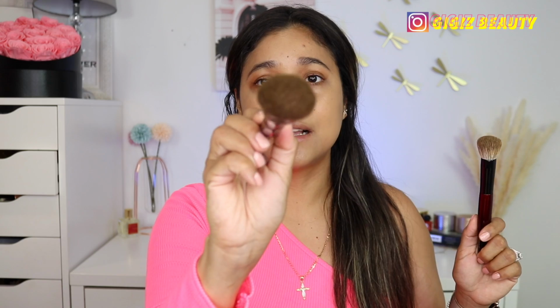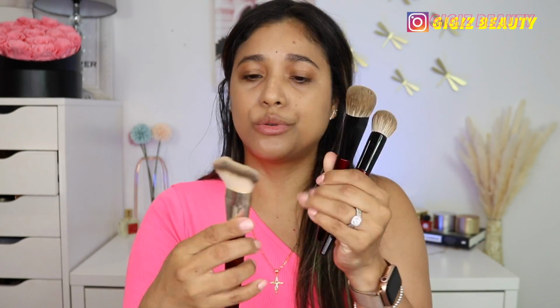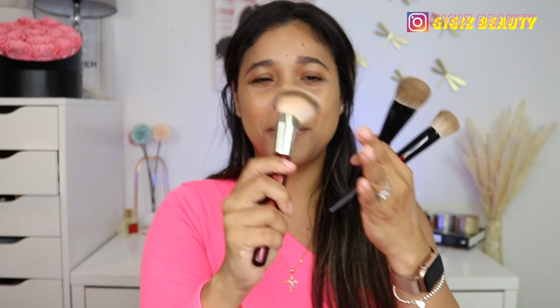I could totally see how this one is packing more product, because it has a lot of density in this brush. This one is a little bit more loose and a little bit more rounded, a little bit more soft. This is totally reminding me of my Holy Grail by BK Beauty, which is a little bit slanted. I believe this one is as well.